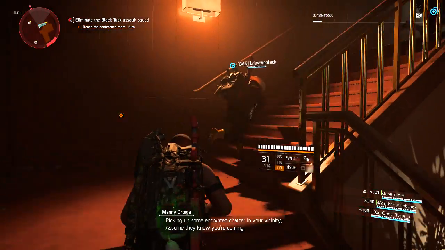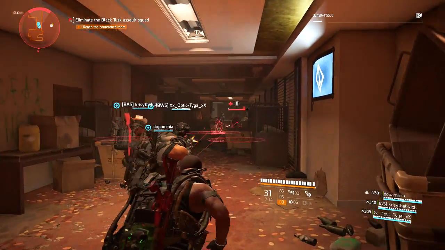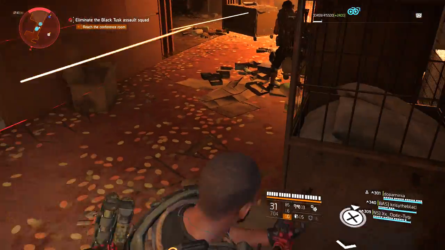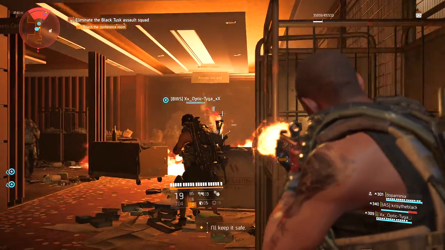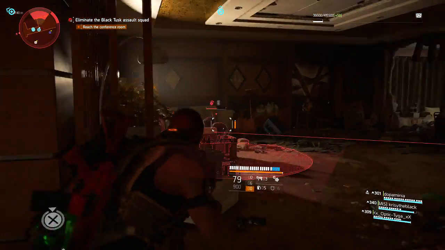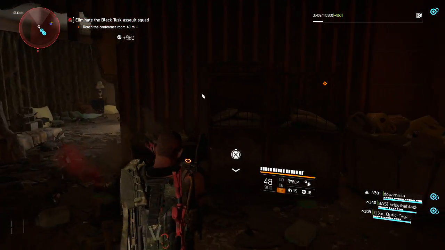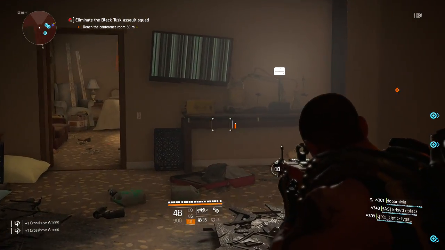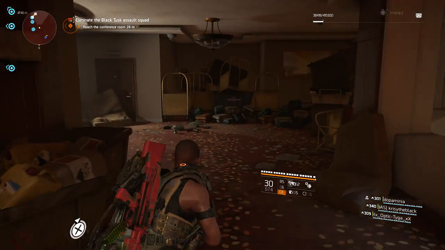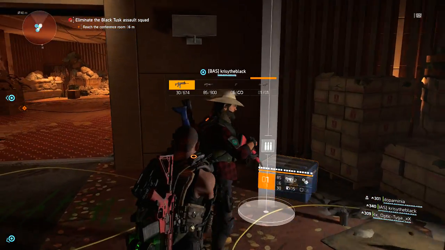Picking up some encrypted chatter in your vicinity. Assume they know you're coming. Oh, good lord. Go ahead and throw one of those at the head. Oh, I can't see! Rush this room. Kill this guy. Alright, we're good, and we got some crossbow ammo too. We got two shots now. Whew, that's what I like, baby.